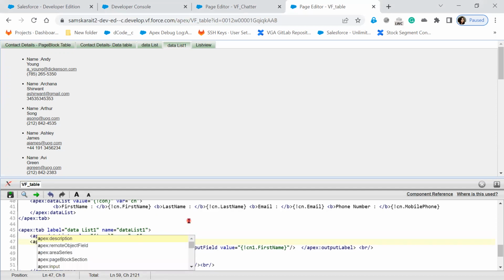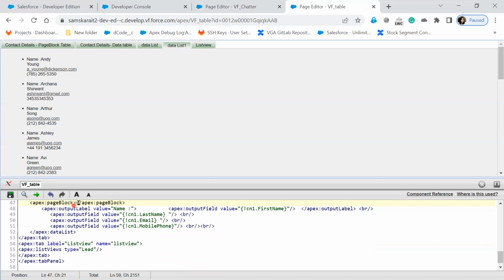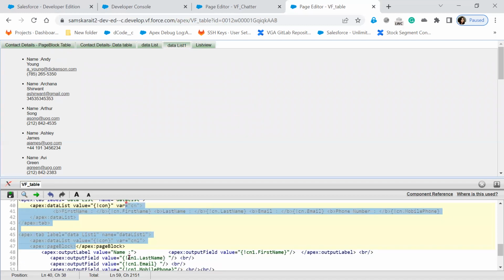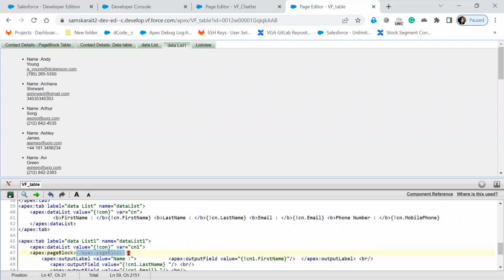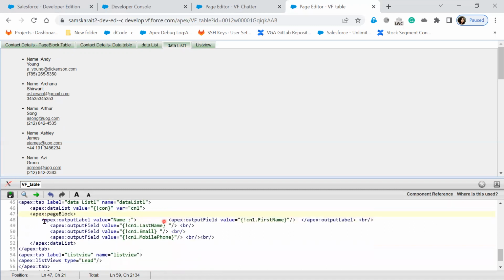Apex colon page block. Let's take out this output label.